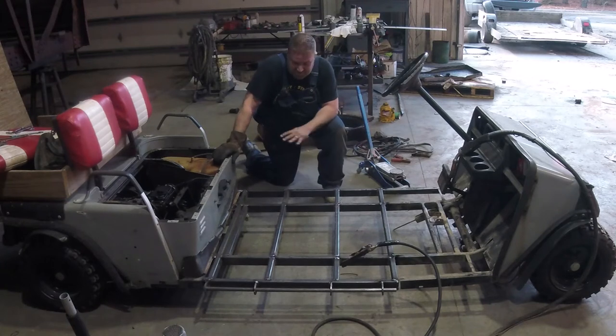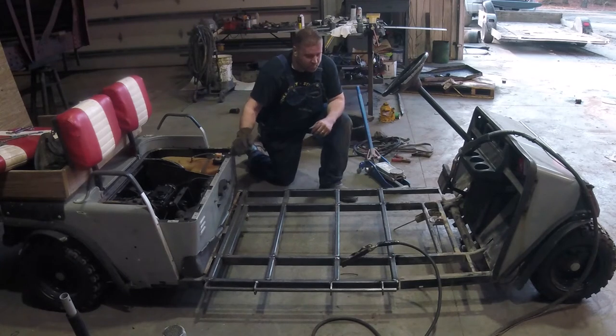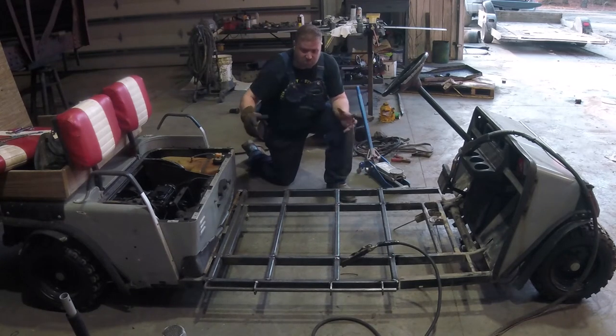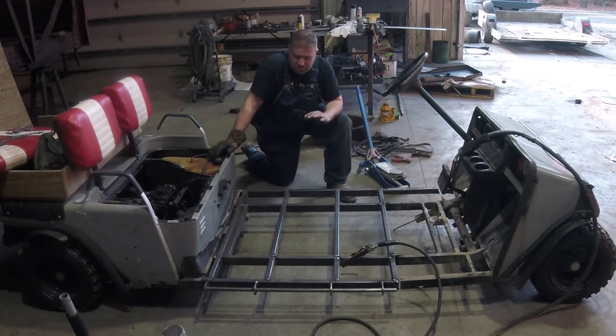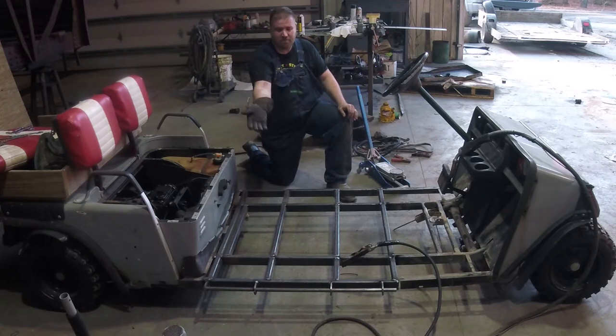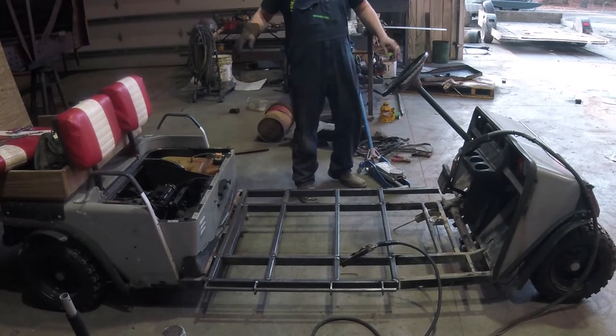So as you can see, there's still a decent amount of flex in there, which is more than tack welded, but it's not fully welded yet. But the vertical pieces underneath these joints will greatly strengthen that and reduce the bounce and stress. But overall, for getting tacked in on the first day of putting this together, pretty happy with where we're at. So I'll go ahead and put the ramp on so you can see how that's going to work. And we'll probably call it a day for this first video.